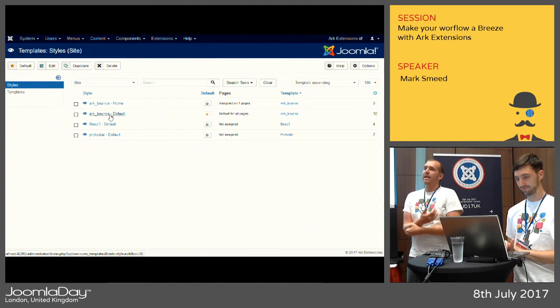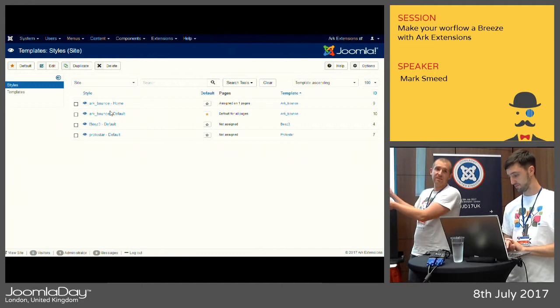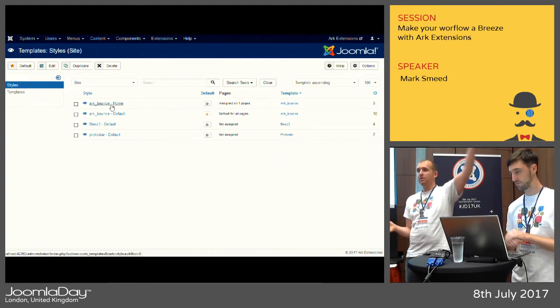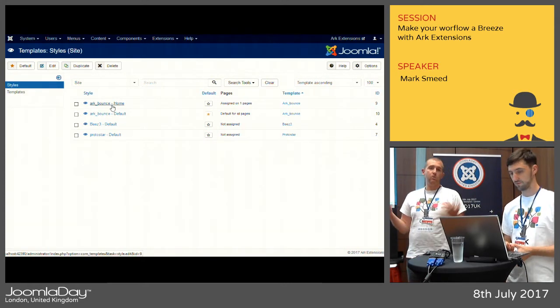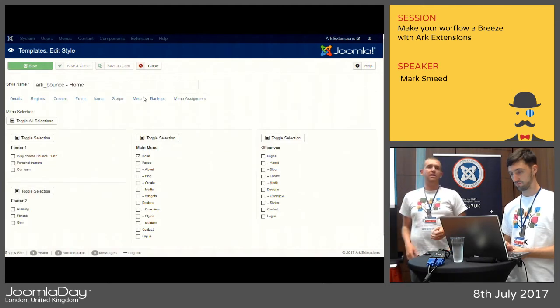So, again, we just thought, this is ridiculous, right? And what happens if, again, you give it to your client, and God bless them, they get into the area where the templates are, because you haven't changed the menus, as Brian suggested, and they start destroying your site, right? You don't want them to restore the whole site, because then you've lost the articles I've been writing for the last 6 months, or you lost the contact information. So what Ark Bounce does, and all Ark Themes templates do, has the ability to back up and restore settings. Okay, so you back it up, you take it with you wherever you go.